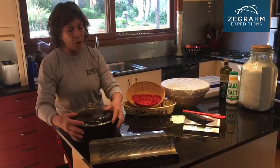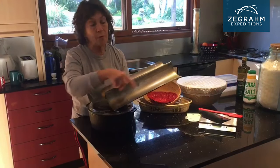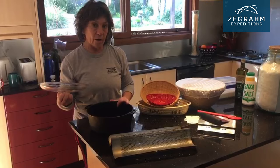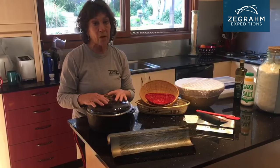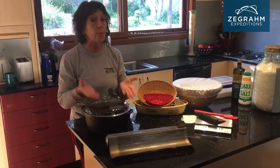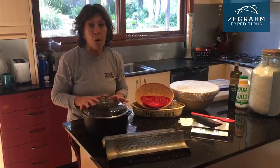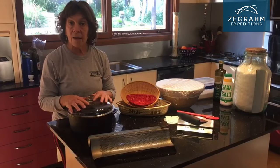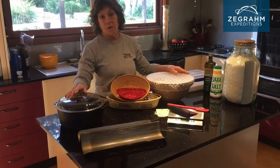Then it comes to the baking. If I'm going to make two loaves, I use this pan — as you can see, these will be long, more French bread type of loaves. But more often than not, I use my Dutch oven. The reason I use my Dutch oven is that it mimics what happens in an actual baker's oven where they can inject steam into the oven to create the crust, the colour, and the oven spring. This mimics that because it encloses the whole loaf, gives it a great big spring, and gives it beautiful colour as you'll see at the end of my baking day. So these are the main things that you need.